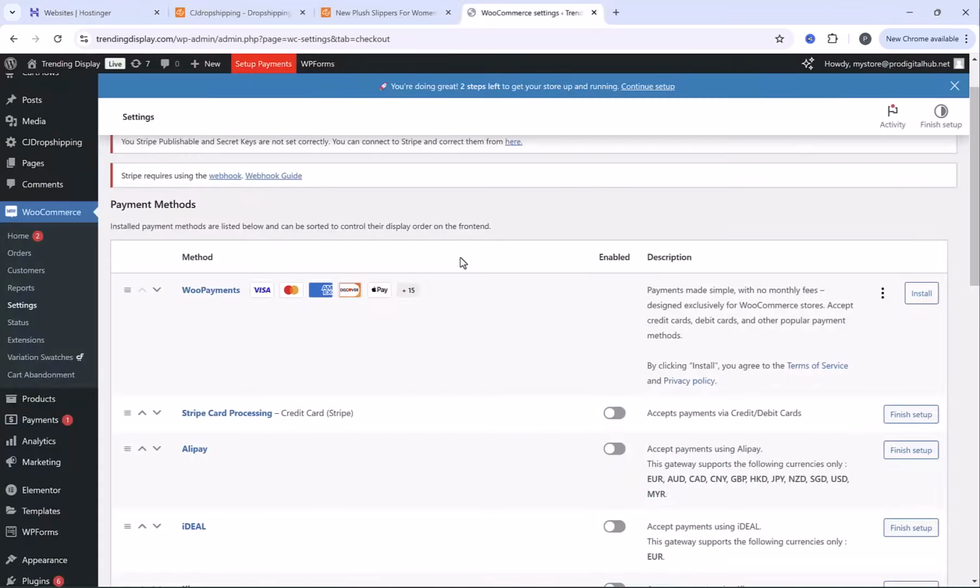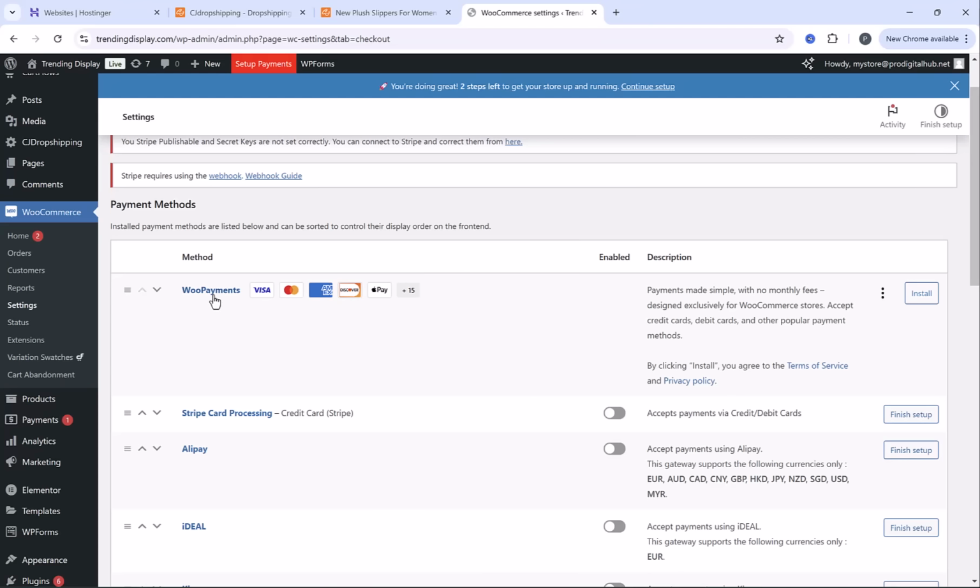PayPal is widely used, and from our experience, 70% of transactions are processed through it. So it's more than enough to start selling online. Alternatively, you can explore local payment providers in your country, as many offer integration with WordPress stores.